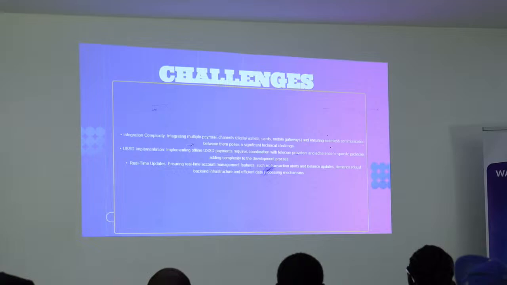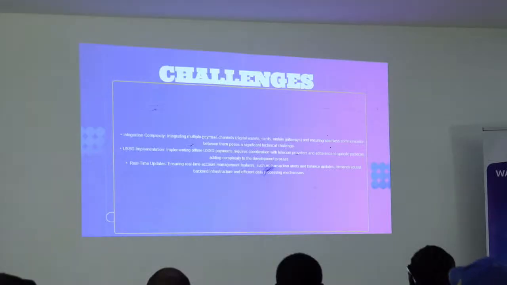For example, we are going to use data analytics, whereby under the management wallet you have a dashboard displaying your monthly spending in terms of the transport you've used along the month, along the week, and also daily. That also was a challenge, but we hope to implement that.